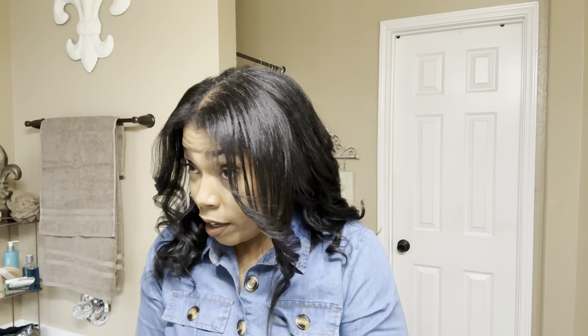The grays are graying. I have not had a chance to do my little rinse in my hair, but is that cute or what, friend? What you think? I think it's cute. It's gonna get us through the night.